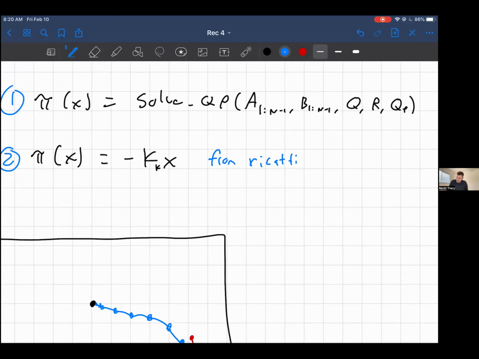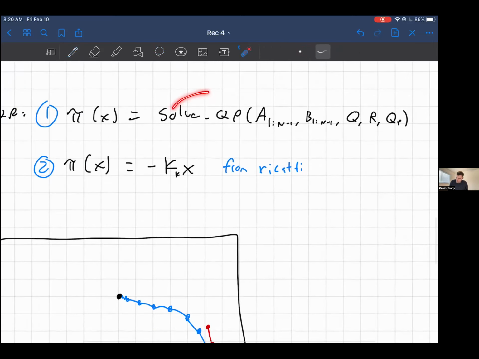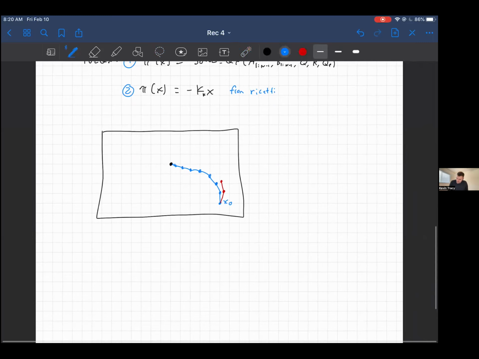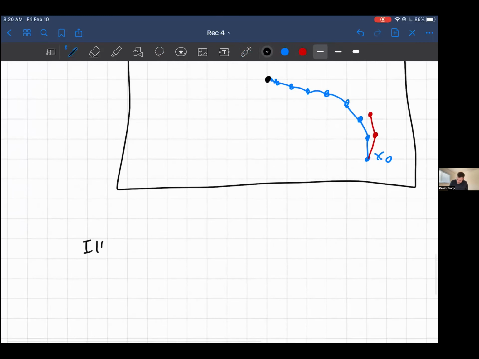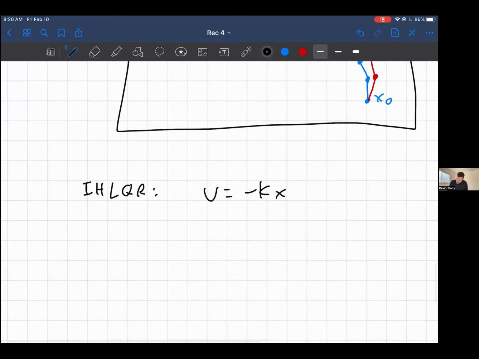So at every time step, I can either solve the QP, or in the time varying case, I can solve the Riccati equation and get a new gain k. Or what I can do is, here's my infinite horizon LQR. And this is a no-brainer. I should just always do u equals negative kx every time. And this k is going to be from some discrete LQR function.